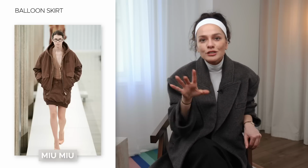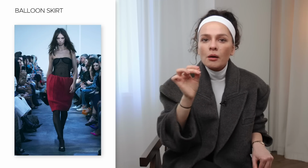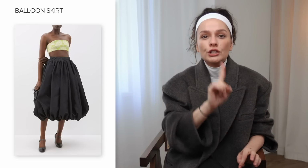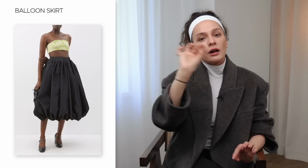If you're not into heels or platforms, as I've said previously multiple times on this channel, a pointy toe on ballet flats or on Mary Janes or whatever is an absolutely amazing tool to compensate for the absence of a heel or a platform, because this is going to lengthen your legs and your silhouette altogether. So this is a way to go for sure. But you can also go for over the knee boots with a pointy toe, for example. That would be an amazing option and combo.